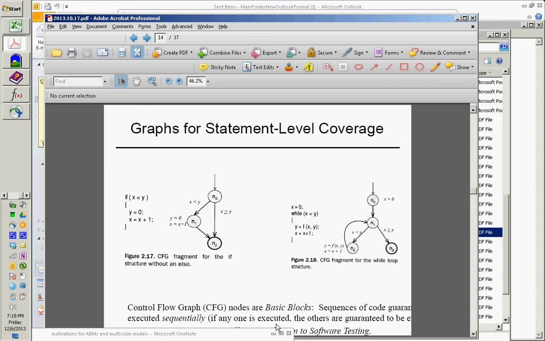What other types of equivalence classes or boundary cases might there be? Yeah, it's blank, right? Or even just random characters. Star 37, something like that.